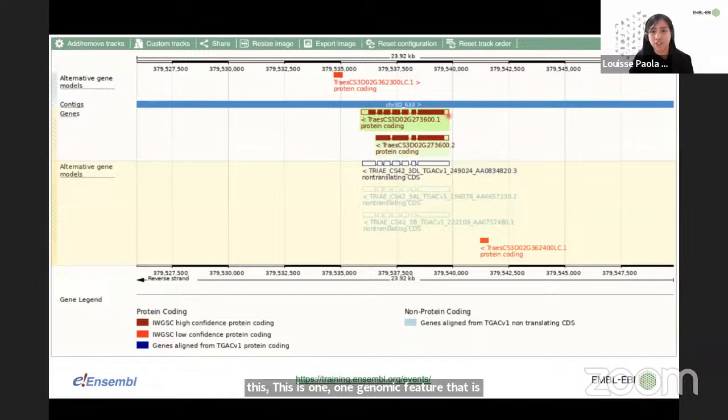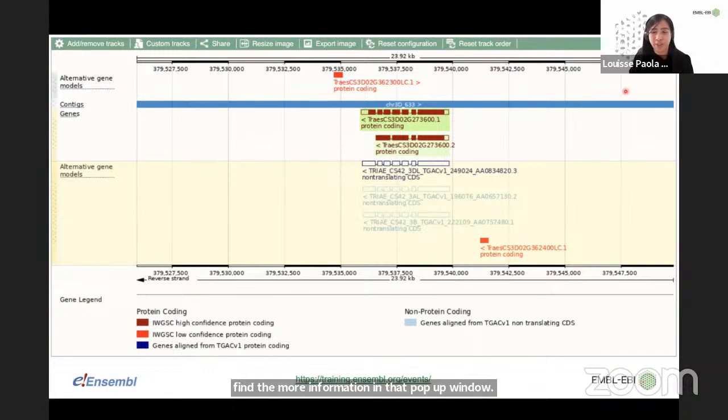This specific feature spans this genomic region, it is protein coding, and this is the ID for that feature. If you want the exact coordinates, for example, or want to find out more about the feature, you can always click on it and find more information in that pop-up window.